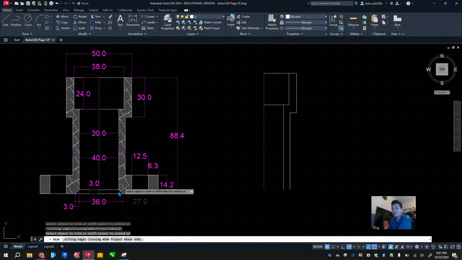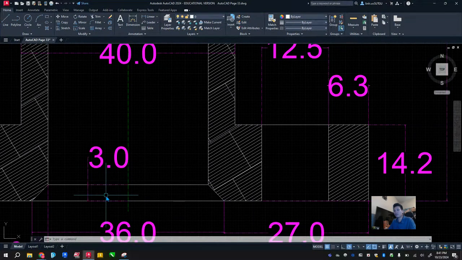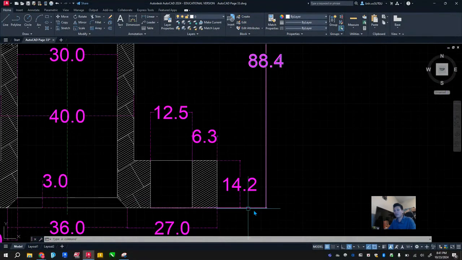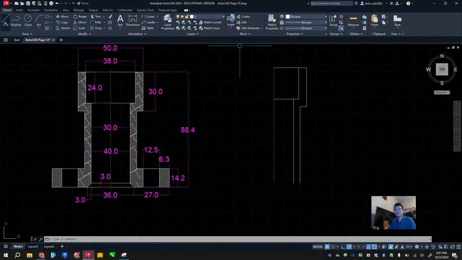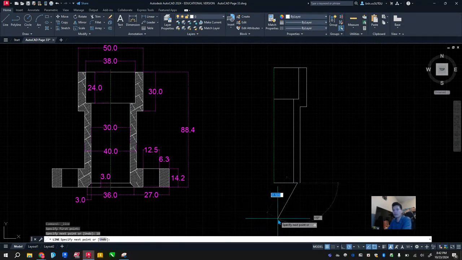Let's go now to the bottom, and we're going to work on this 36 here. So let me see. I have a 3 down here. So I'm going to go ahead and offset that up 3. Okay. So let's do this one first. What is half of 36? 18. All right. And after I do 18, I'm going to do 27.